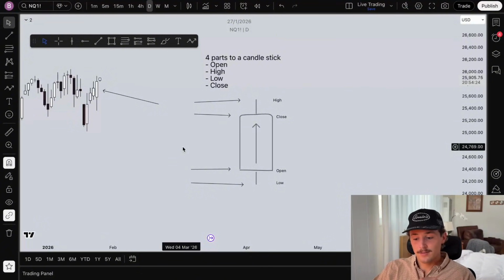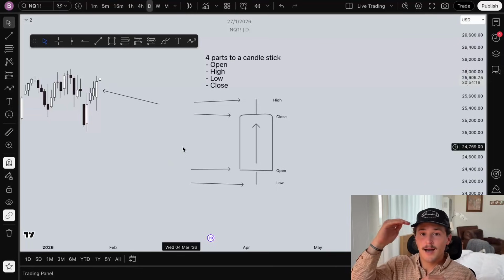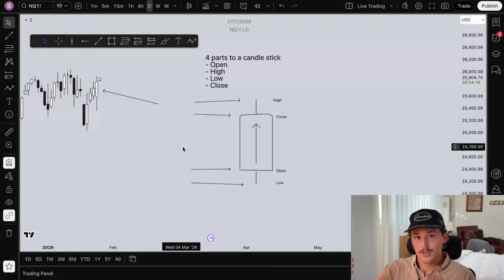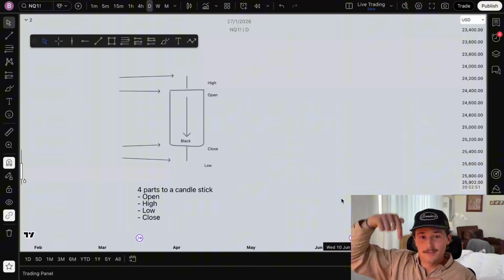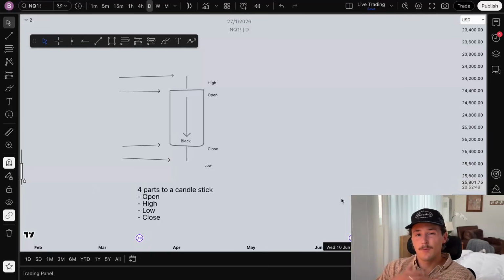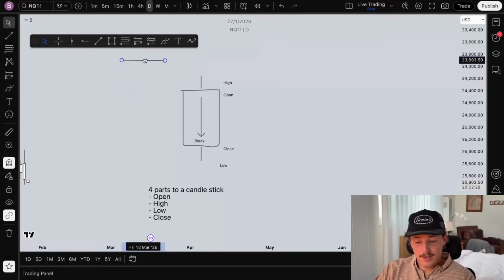For this case and scenario, price opened here, moved around throughout those 24 hours, and closed higher, meaning a bullish candle. Now, how do you make a bearish candle, or a distribution candle, or a candle that is down? In my case and scenario, that would be black, because that's how I color coordinate my things. But for a traditional setup, it's going to be red. Again, because whenever you open a chart and you don't mess around with the colors, green is up, red is down, like I mentioned.